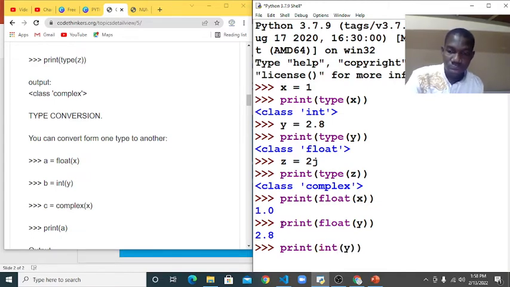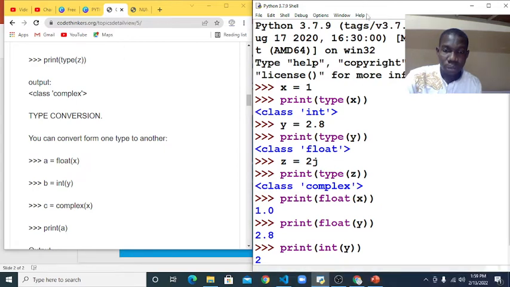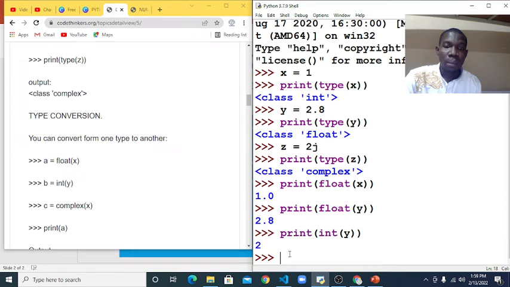This is what it's supposed to do. And press enter. As you can see, it has converted the float, which is decimal, to a whole number. But it actually truncates the value after the decimal point. So we should take note.